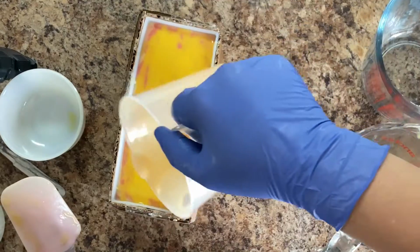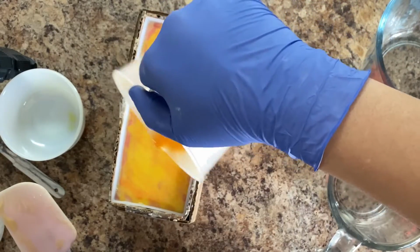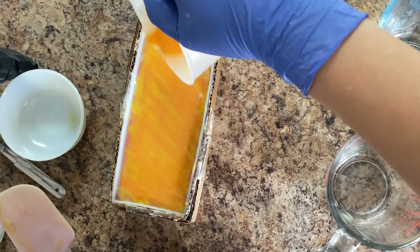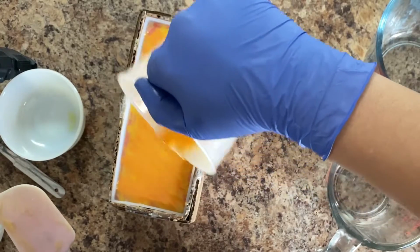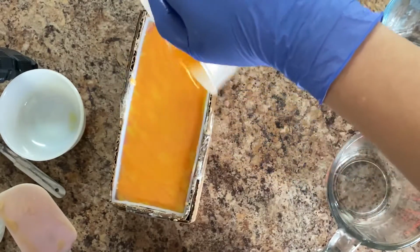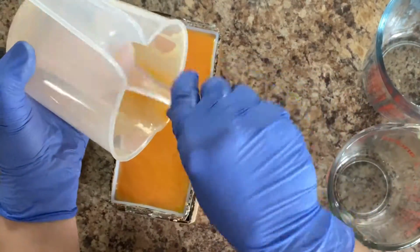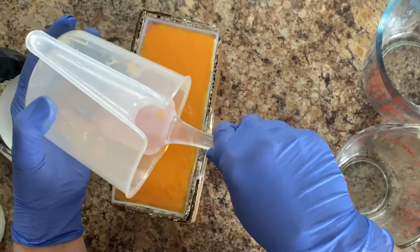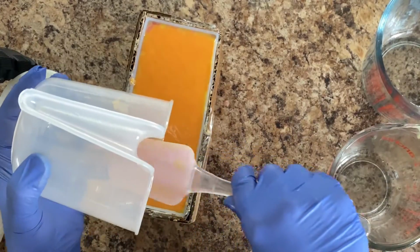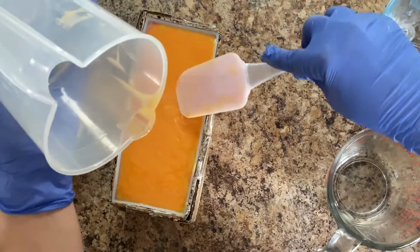I just wasn't too happy because it's a 4.8% usage in soap, and I like 5% or more. But I do like the scent, so yeah. So we followed the rules. Did like they said. You gotta follow the rules, right? Mostly. I know the mica thing is, I mean, if you put too much mica in, basically all you're going to do is, unless you're going for something specific, you're just wasting your mica, you know.